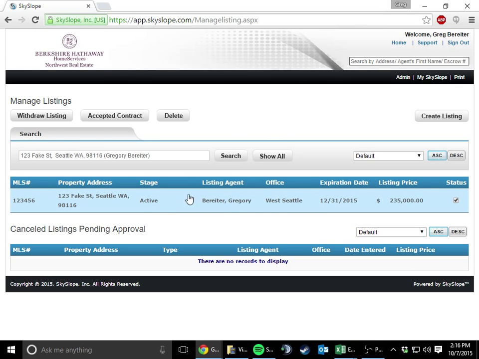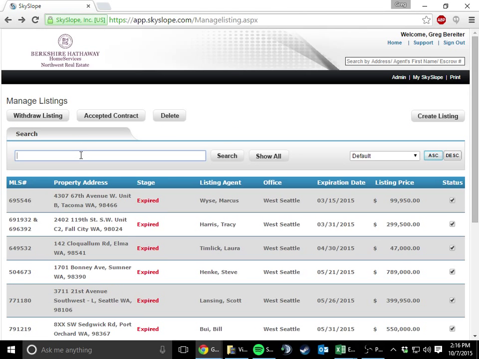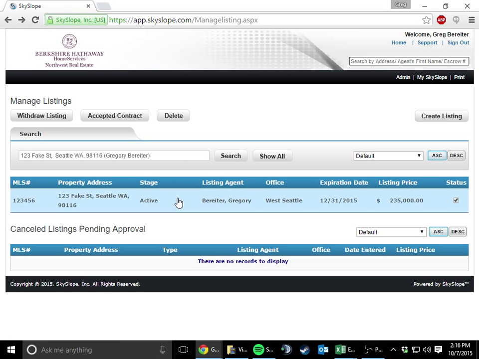I should also note it earlier. When you're in the transaction or listing tab and you're looking at these files, in order to open them, if you click on them, you'll highlight them once. To actually get into them, you have to double click. So we'll just go back, do that again. But this time I just want to highlight it, and I can come up here and click on accepted contract. That would be one way to do that for a listing file.